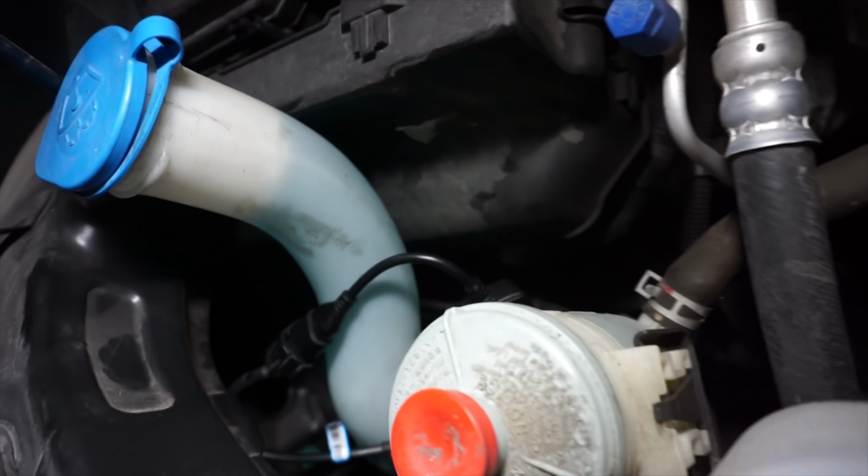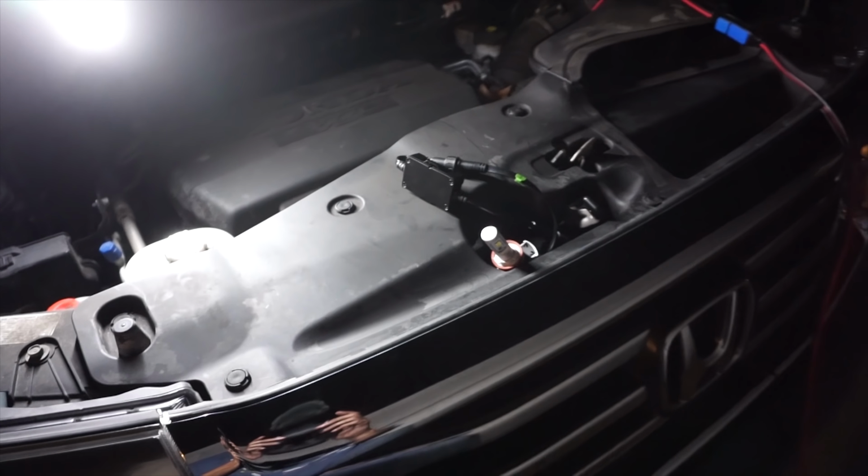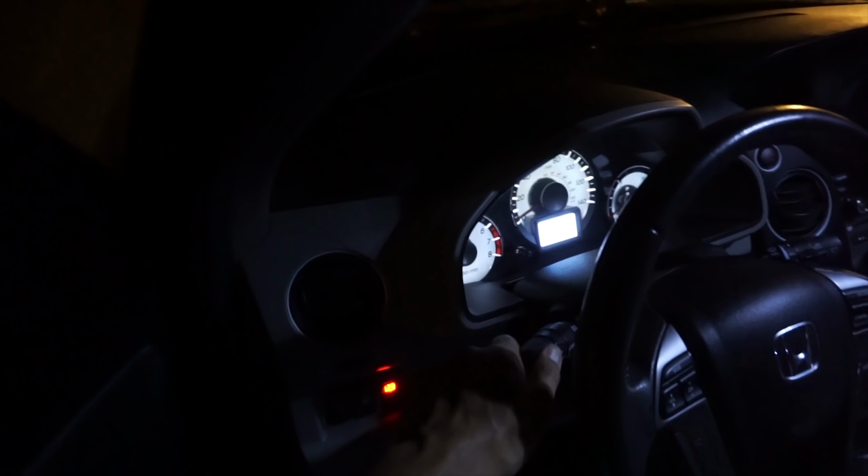Okay, I'm gonna take one for the team a little bit and put this one where I just installed the other one. So it's gonna require me doing more swapping, but it'll allow us to see more comparisons. So I'm gonna put this one in here right now. All right, got it all installed. There's the old one we just took out. So let's see how it looks. All right, we still got the charger holding us at about 13 volts.